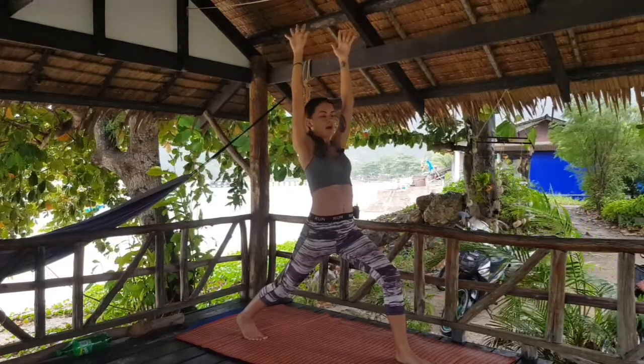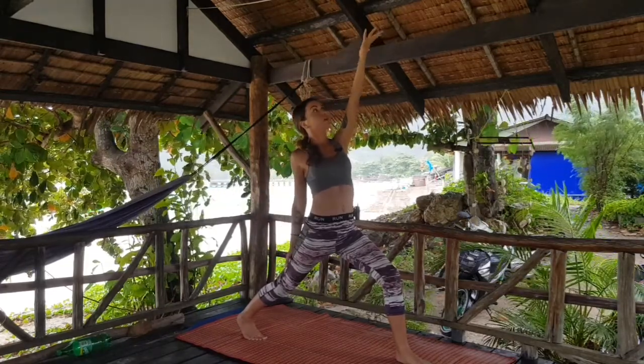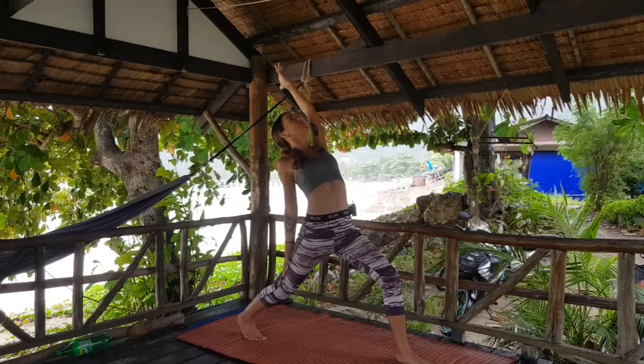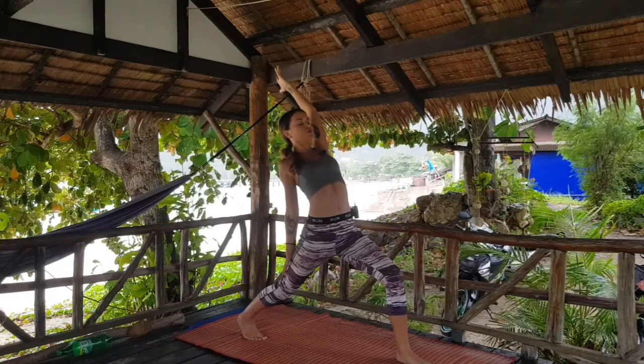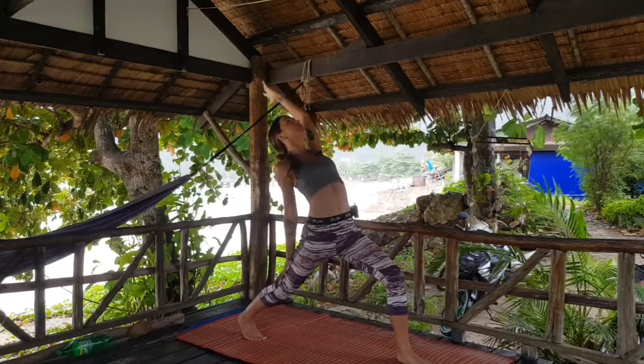Inhale, reach that right arm all the way back until it touches your back thigh. So that's it. Reach over with your left arm on the exhale to open the chest for a back bend. Keep your legs really strong, grounding that front foot into the mat. Keep your back leg active also.